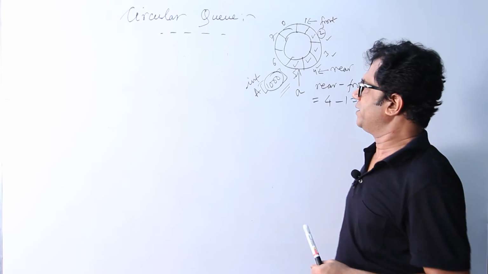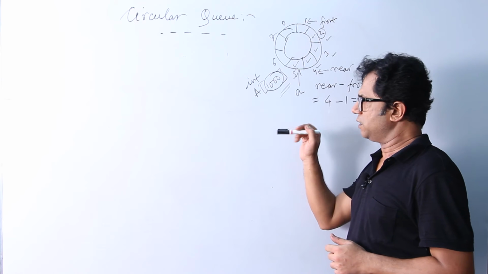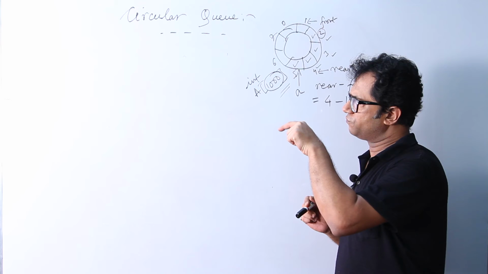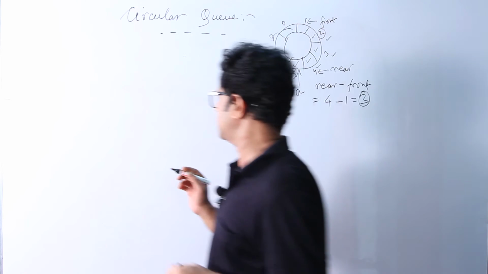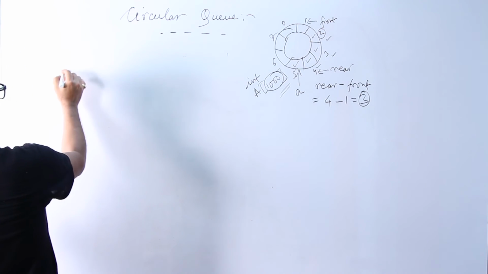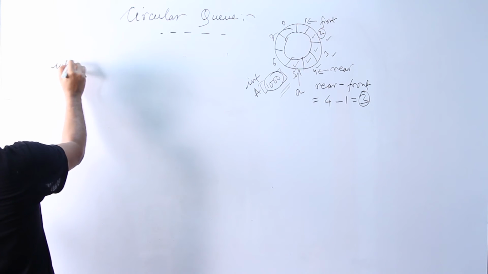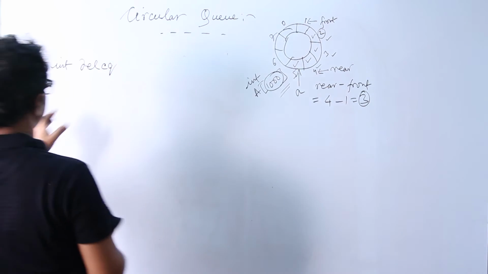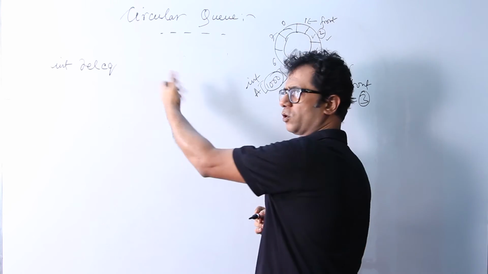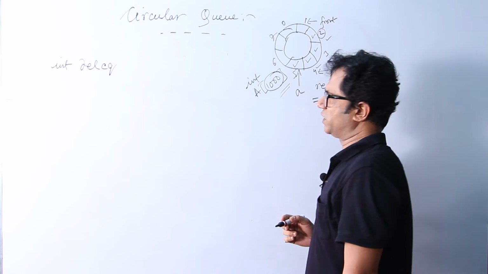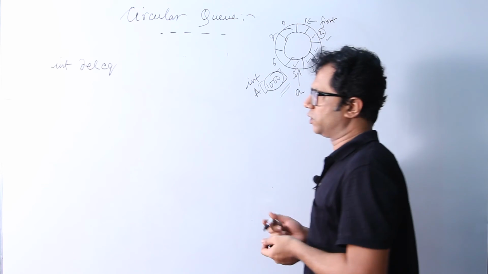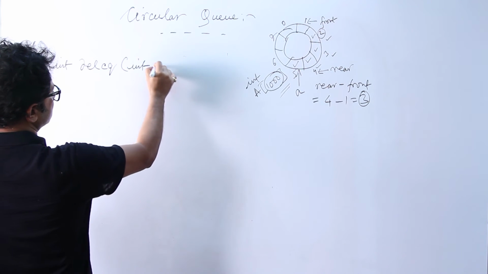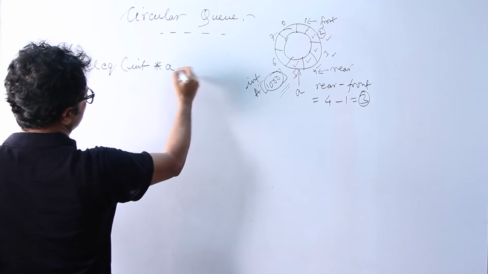So I am now going to write the delete function. We have already discussed the addition function in the circular queue. Now I am going to write the C function for the delete operation. So let's write the code like this: int del cq. I will write the name of the function like this, del cq, in order to make you understand that we are dealing with the delete operation on a circular queue.